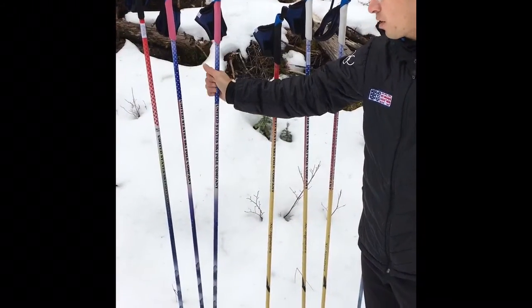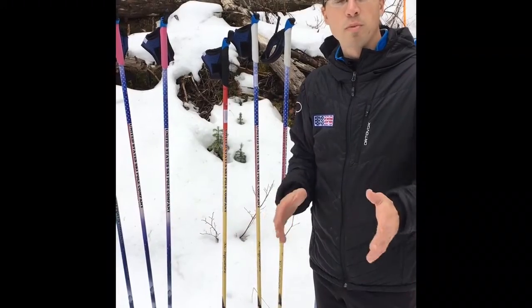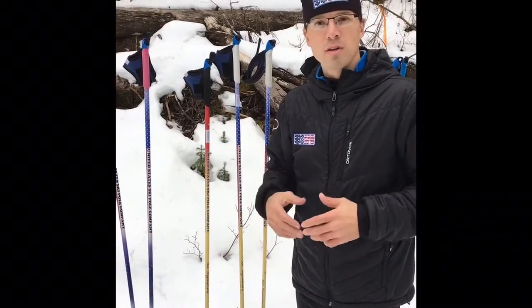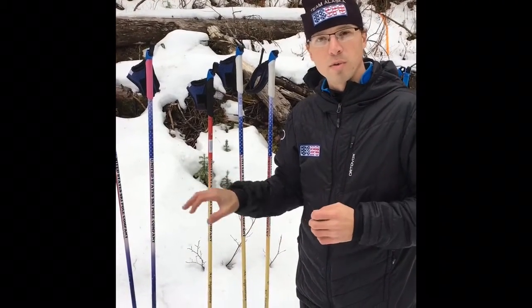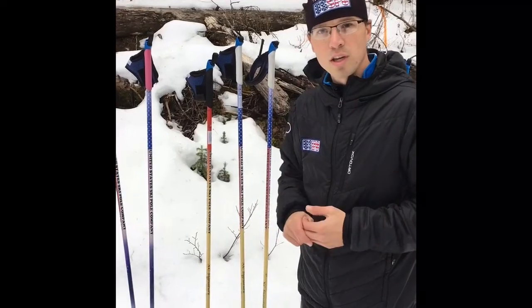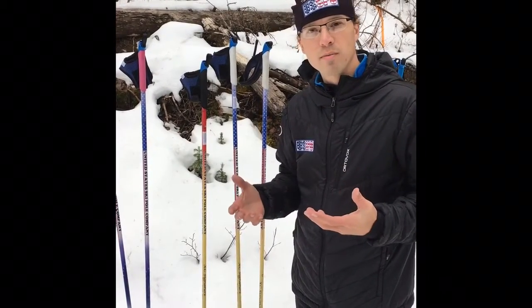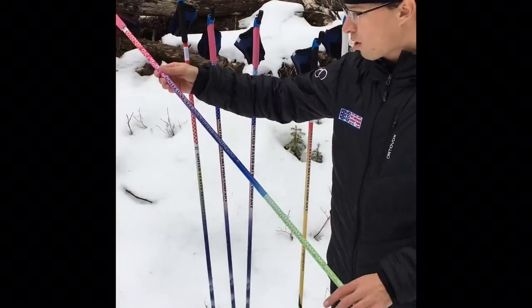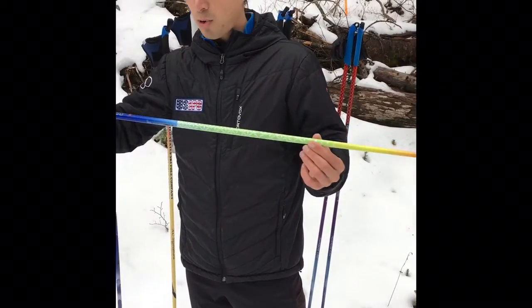We have the capability of making any type of graphic that you desire. We want to help you brand, help your club or ski shop flourish, and help businesses grow. The best way to do that is to put your label on the pole so you can get advertising and be proud of who you are and where you come from. Here's an example of all the colors we can do — this matches every color on the spectrum.